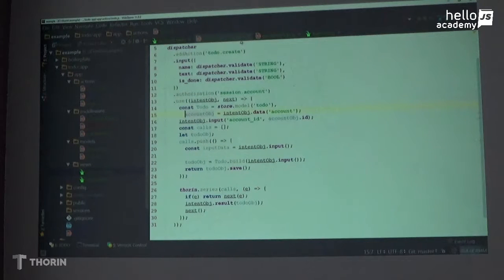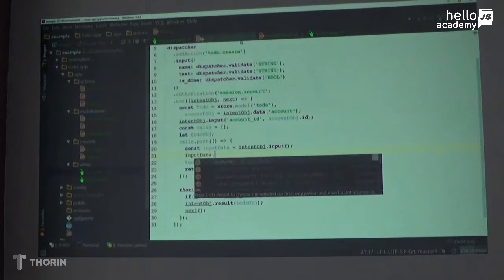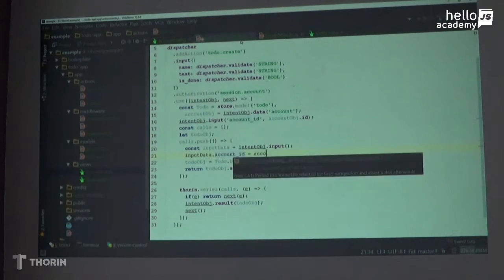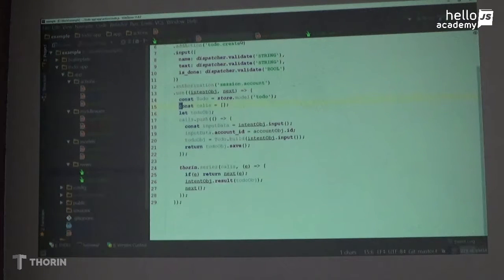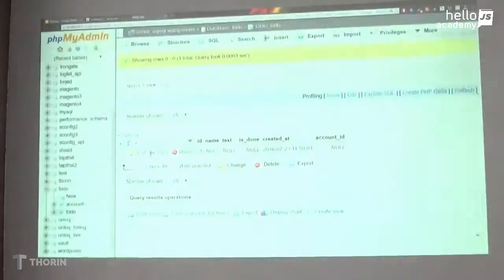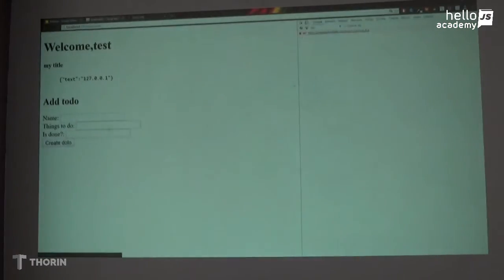And for this example, I'm going to explicitly attach this input, this account ID here, so that you will know. Alright, so like this. Let's just restart here. Go back to our app.